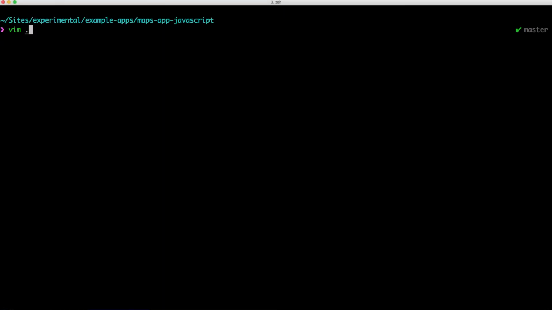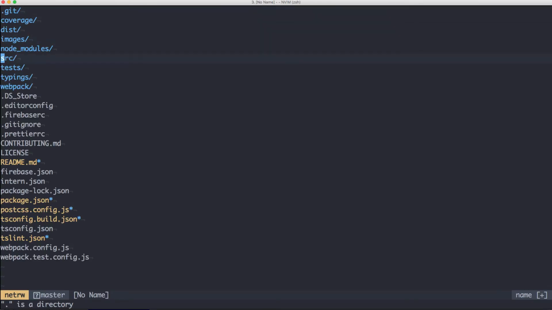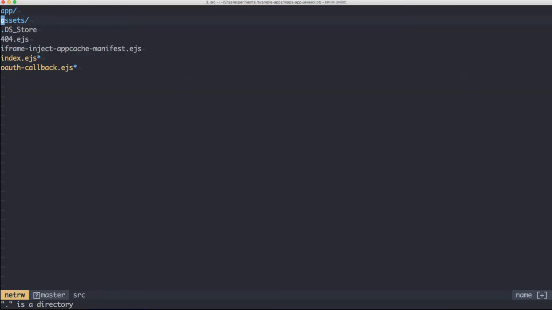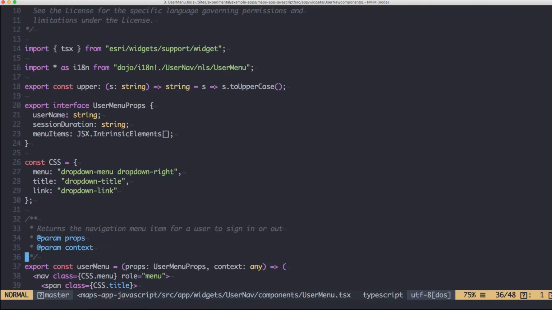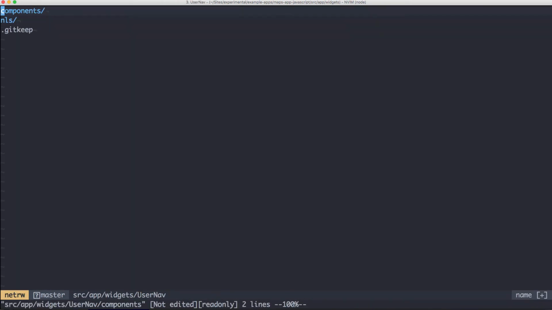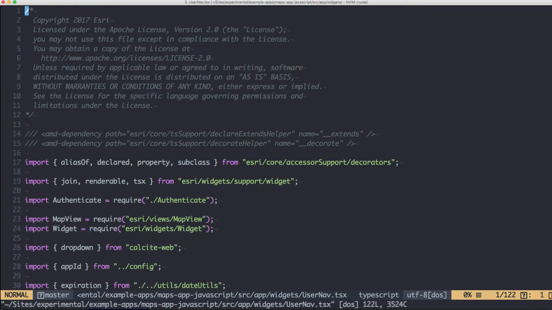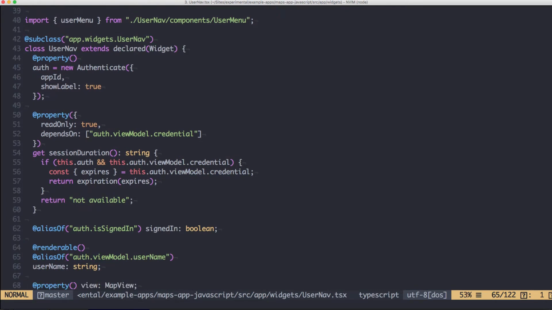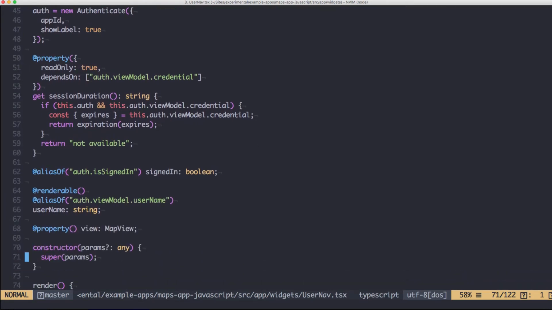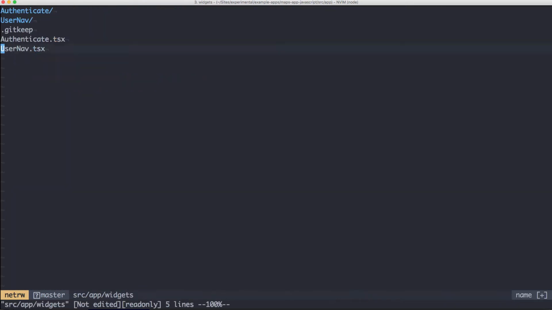Okay, so first let's take a look at the application I have here. My application is written completely in TypeScript. So I've got widgets in TypeScript here, all my TypeScript for my widgets, and more widget stuff in here. I want to be able to run my tests on this, but I also want to utilize code coverage to make sure that I am covering all of my code.